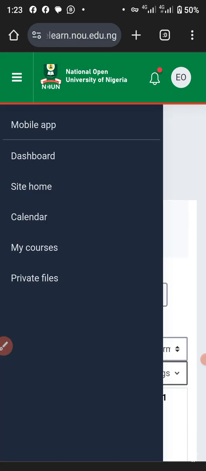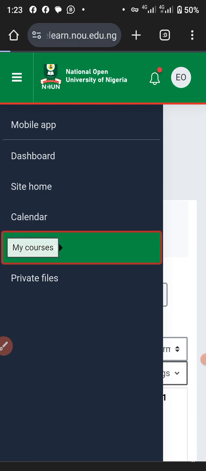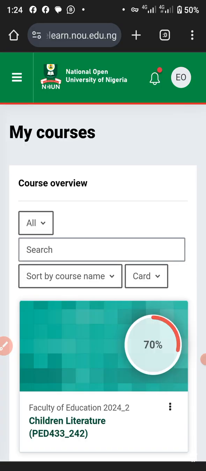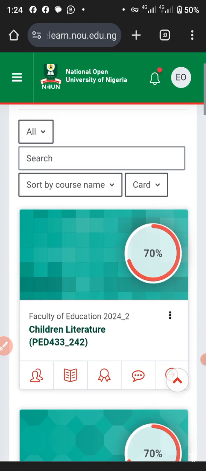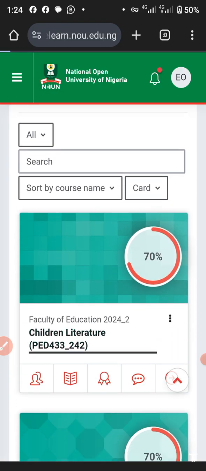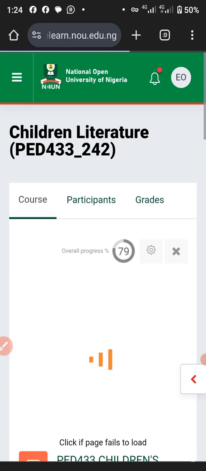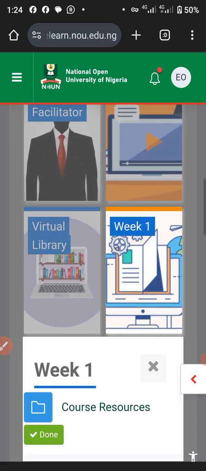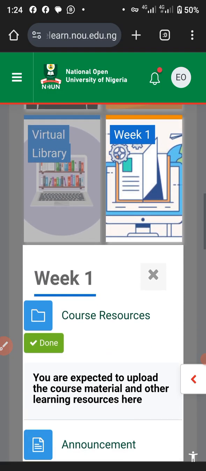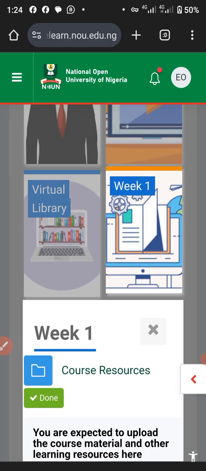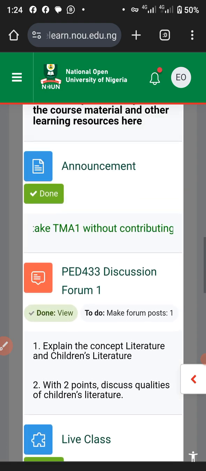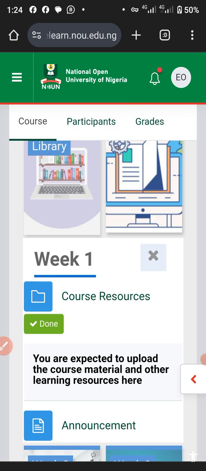Let me go back to my courses. I'm trying to explain it one after the other so that you will not make mistakes, because if I rush it, some people will make a lot of mistakes. They say, oh, the same thing, they do all this same and TMA did not show. You click on your course, the one you want to take the TMA on. So you do all this and click on mark as done and you come to week 1. See this week 1 that I clicked on now. Then you come to this discussion forum, but it's not going to work because I think that one has not been done.